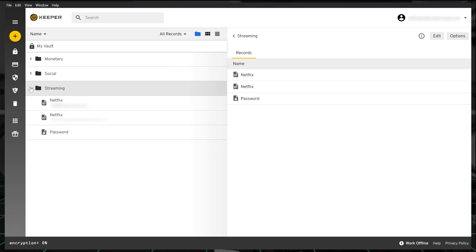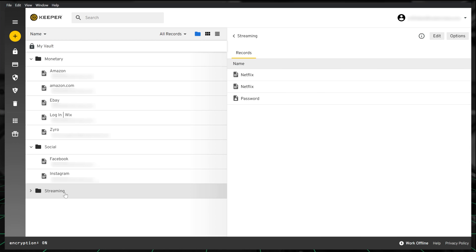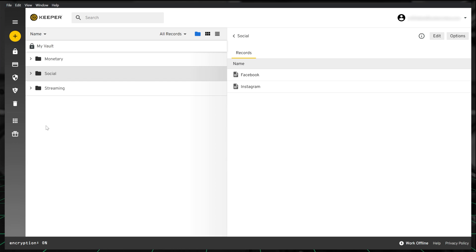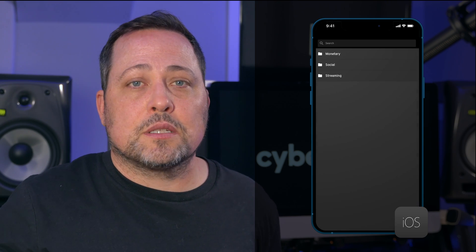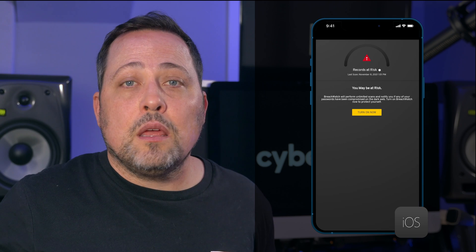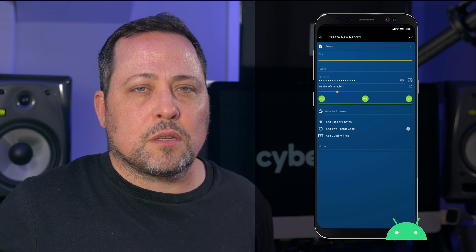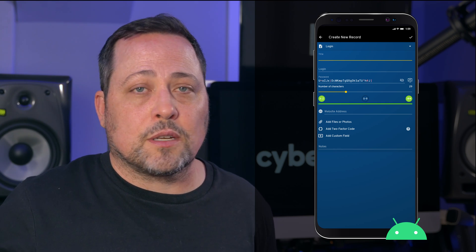Keeper is straightforward. The dashboard and menus are all clear and organized. I even have my passwords organized in my vault, so I know where to go for my banking passwords or maybe my social media ones. I have way too many passwords to not take advantage of this. If you prefer to have your password manager on a mobile app, Keeper has that option. Here's what the Keeper password manager looks like on my iPhone — it's simple with a spacious design. There's also a Keeper Android app, so it's pretty accessible. The mobile apps do look a little different compared to the desktop, but the functionalities are similar, so you won't feel lost if you access your vault on different devices.